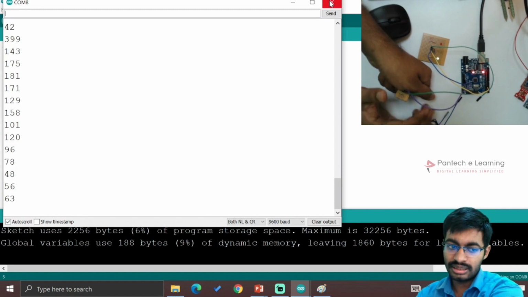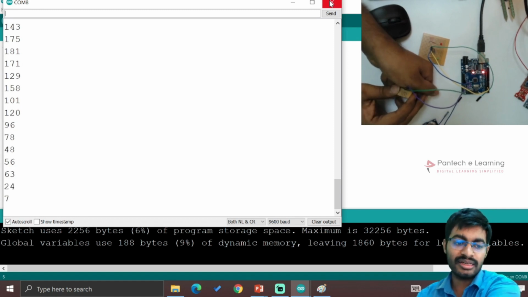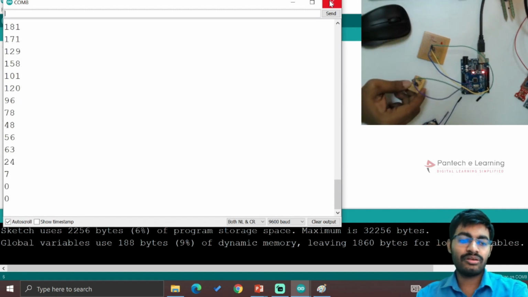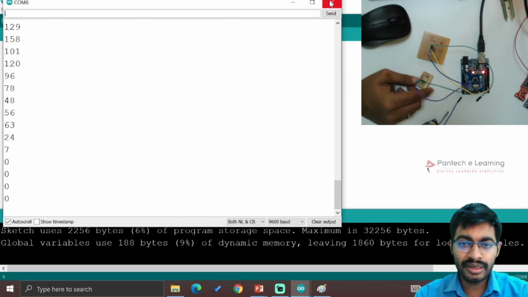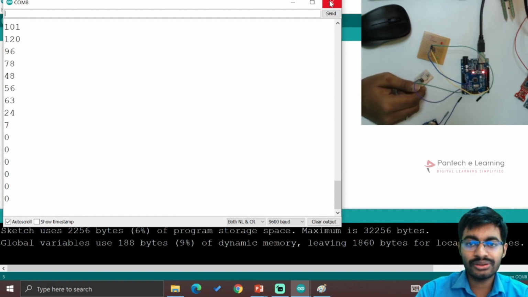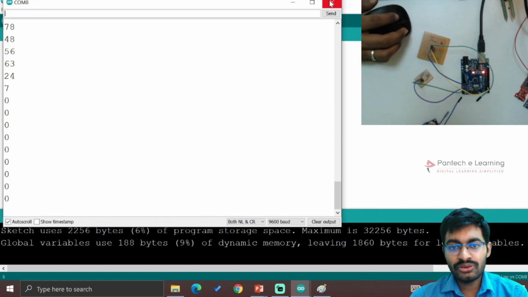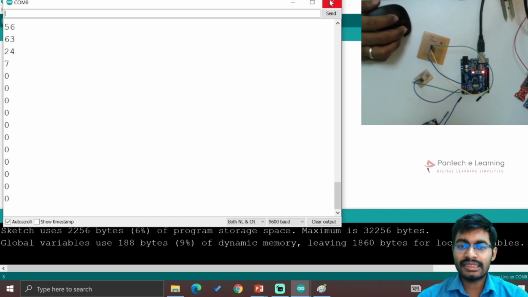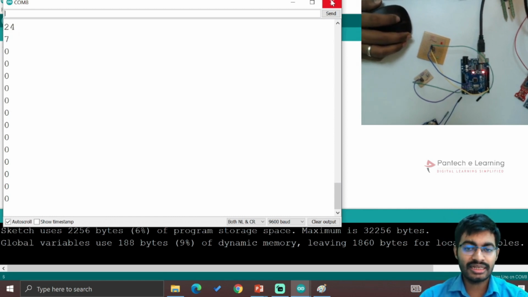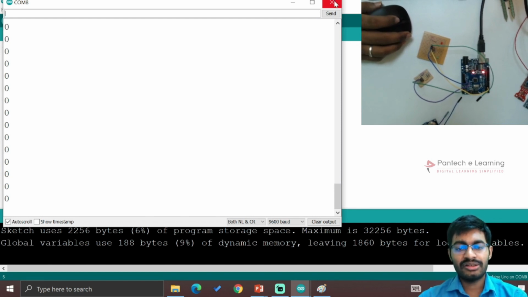So this section can be taken as an automatic street light. And without a microcontroller, creating an automatic street light is also possible. You have to use a BC547 transistor for that circuit. With that we can create the same project without the controller. This project is with the controller.